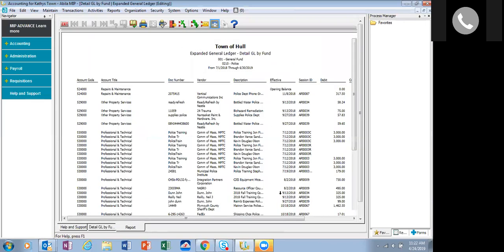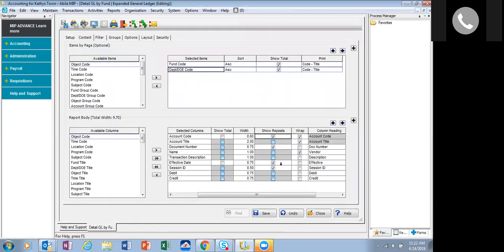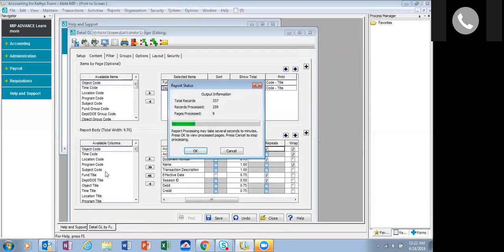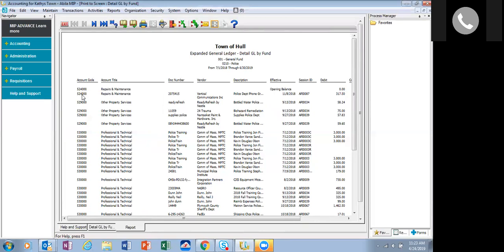Okay, and let me talk a little bit about a couple of other fields. Here in the lower right, we've got the show repeats and the wrap. Again, these are really more aesthetics of the report. They don't control the data, but they control the presentation of the data on the page. Something like the show repeats is, if you have, like in this case, the account code, and maybe it will look best with a picture. Let me come up here and do this. Okay, I've got the show repeats checked off. And you'll notice running down the left-hand side margin of this report is 52,400, 52,900, 53,000.